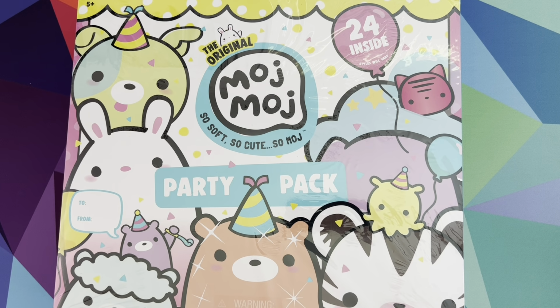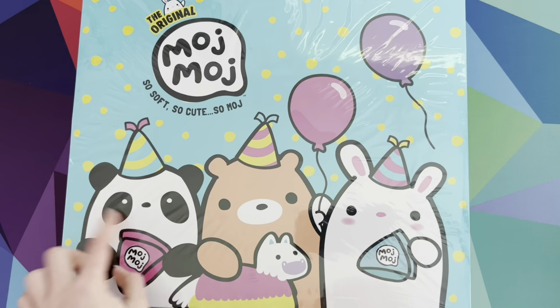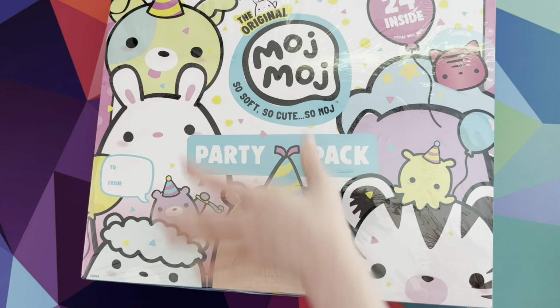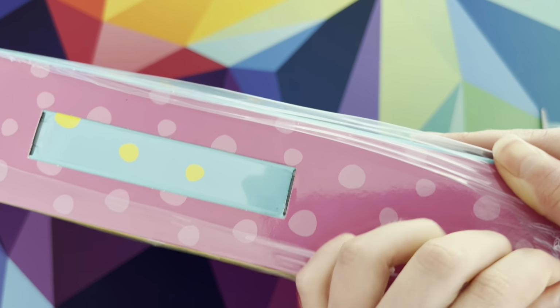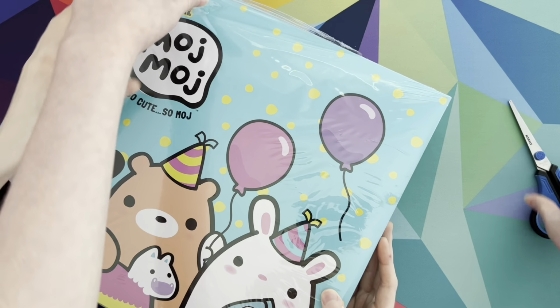Styles will vary. Okay, so what does it say on the back? Okay, so it's pretty much the same. These are so adorable. Look at how cute those are. Okay, so we gotta open the plastic. We have scissors here. Let's see, do we need the scissors? Okay. Here we go.